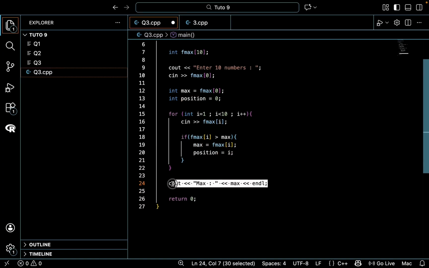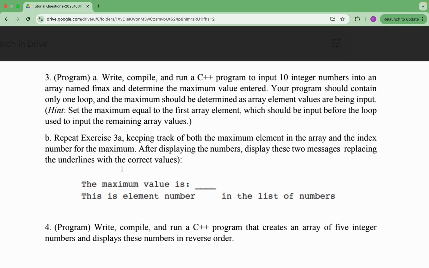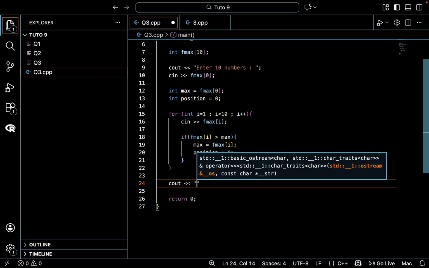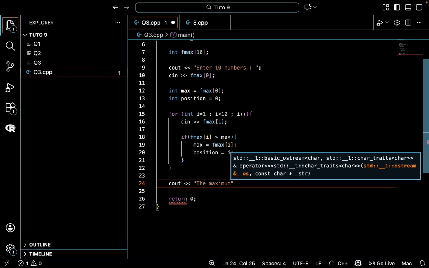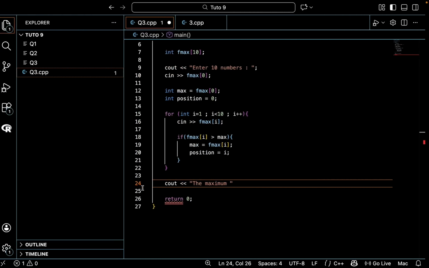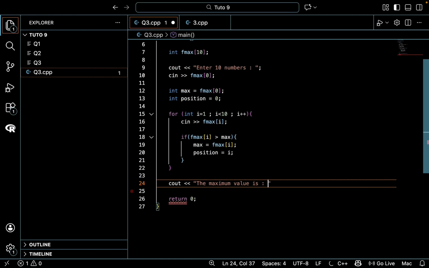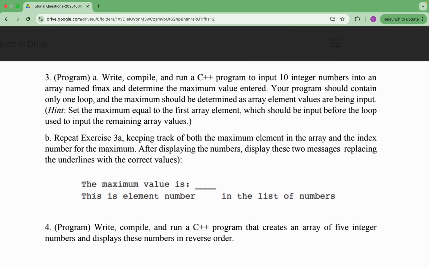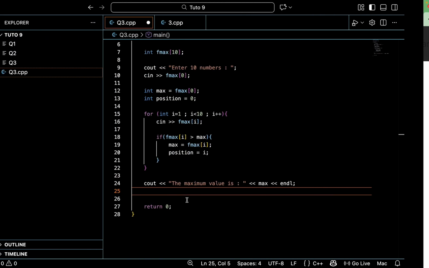Finally, we output the result. We should output something like this. The maximum value is a colon and then the answer. So now cout the maximum value is. Okay, this is the first line. Then the second line is this is element number.